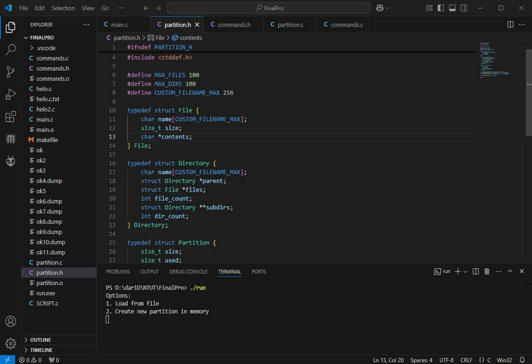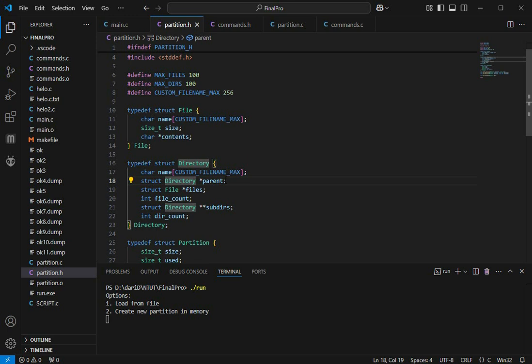Next one, let's have a look at the directory structure. We have the same line here that holds the directory's name, and then this pointer points to the parent directory, and this is how the program maintains the tree structure of directories.